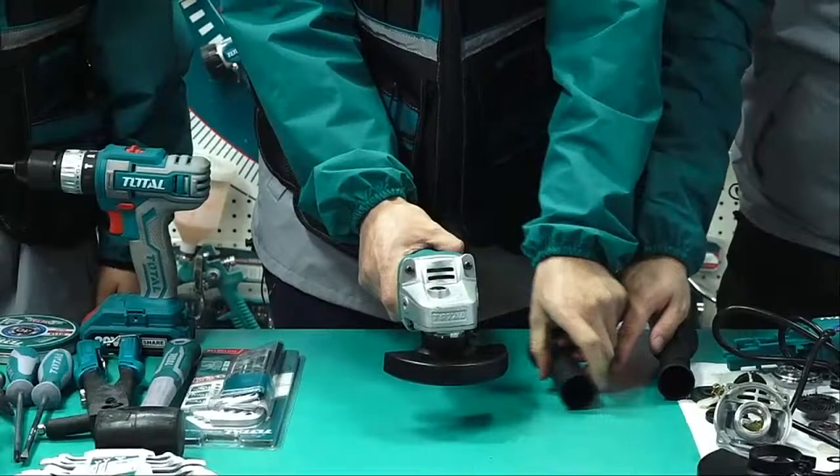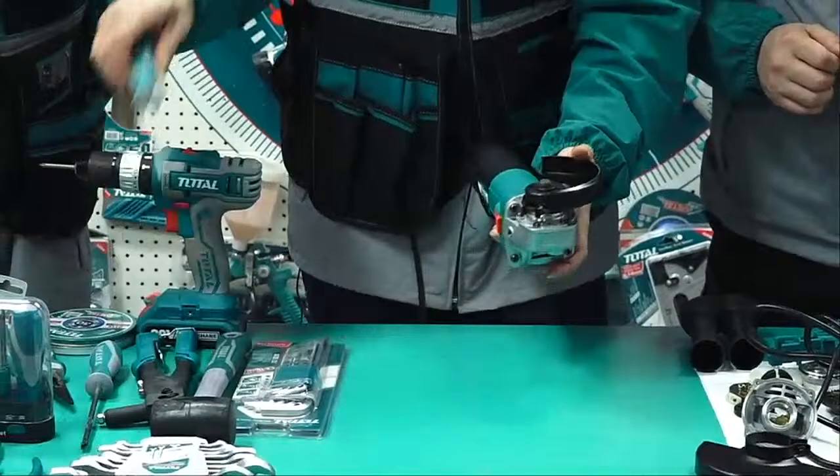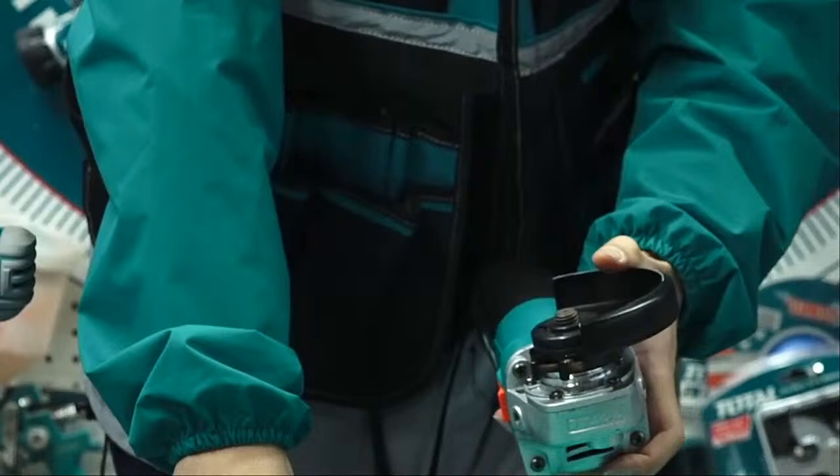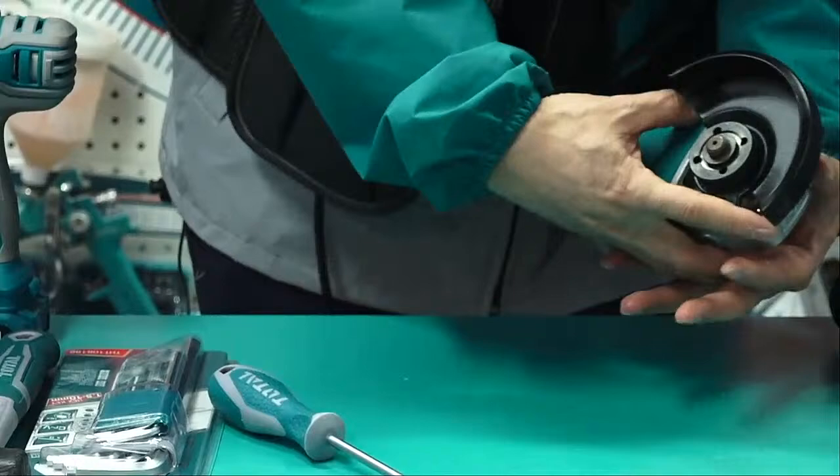And then second, this part, the safety guard. We need a screwdriver to loosen. And then, what's the problem? Cannot take off. Why? Because we missed a step. Actually the second step, we should take off the fan.